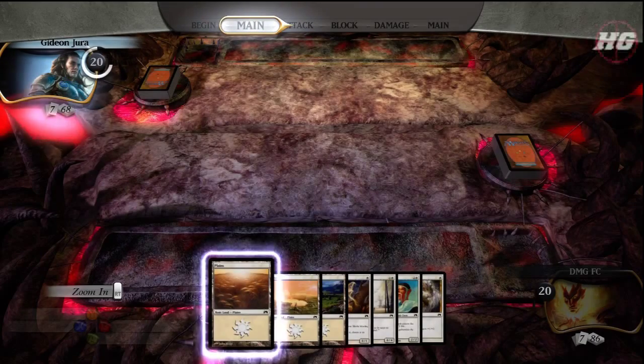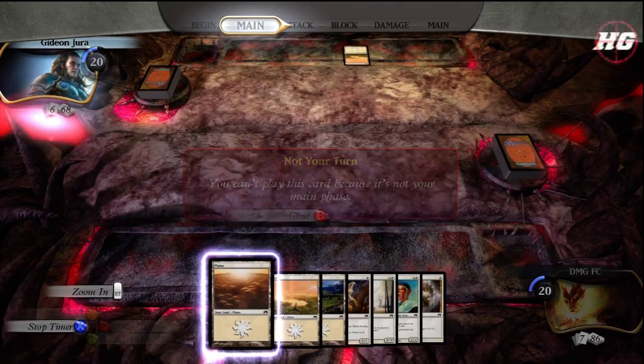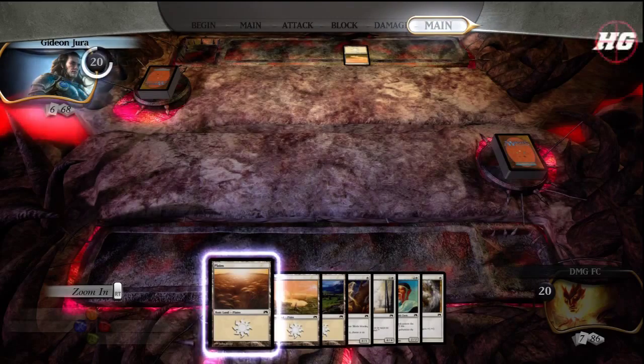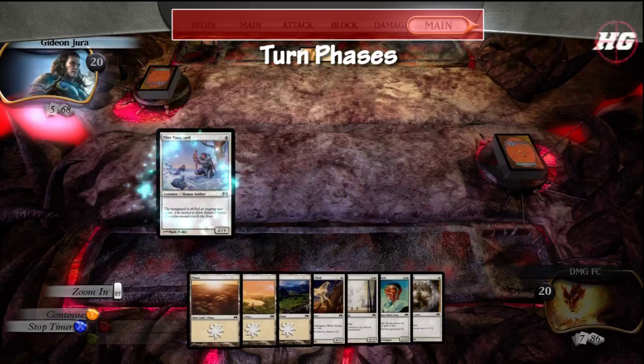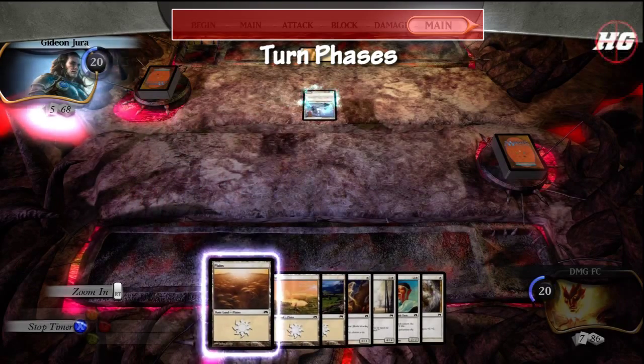And we're going to go ahead and place 1... Oh, it's not our turn. Never mind. Looks like our opponent's going first. As you can see, there are different stages to the player's turn. There's a beginner stage, a main stage, an attack stage, a block stage, a damage stage, and another main stage, as you can see up at the top.